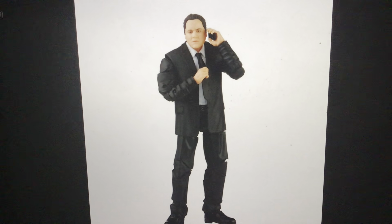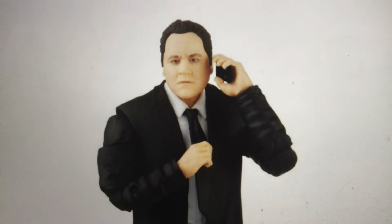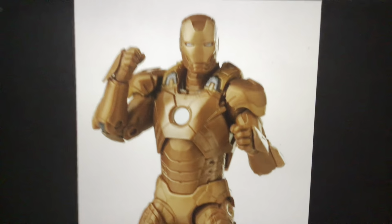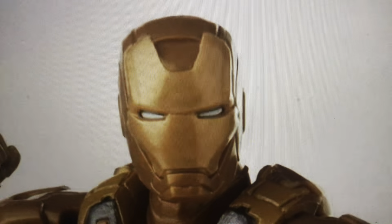The phone again right there, really nice sculpted. This ball again right there, and the eyes are just painted nicely, and the head sculpt is really nice. Silver right there, some detail right there. The head sculpt is just so detailed, really nice detail on there, really nice sculpted.